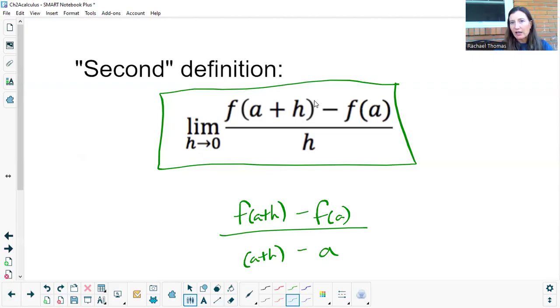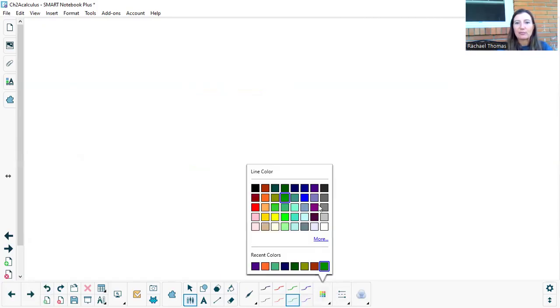But if you are asked to use the limit definition of the derivative to compute a derivative, to get a formula for a derivative, 9 times out of 10 in that scenario, you're going to use this one. This h goes to 0 form, which we typically call the second definition. With that in mind, let's actually do one of these. Let's compute one of these before we look at what we would call the first definition.